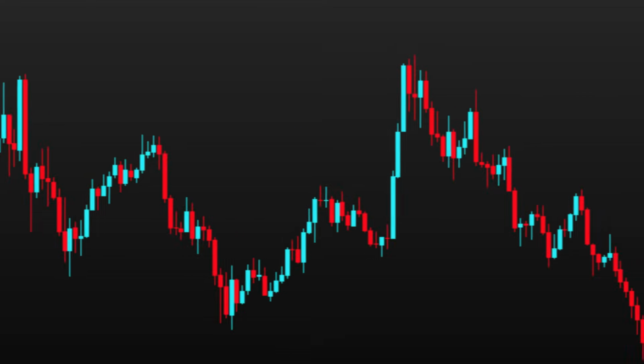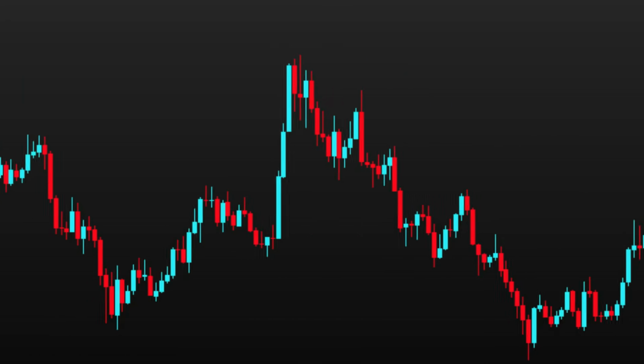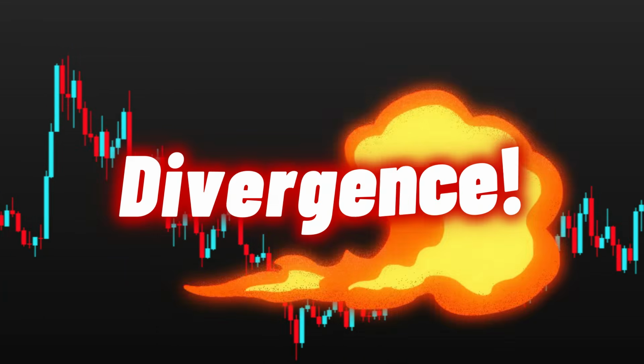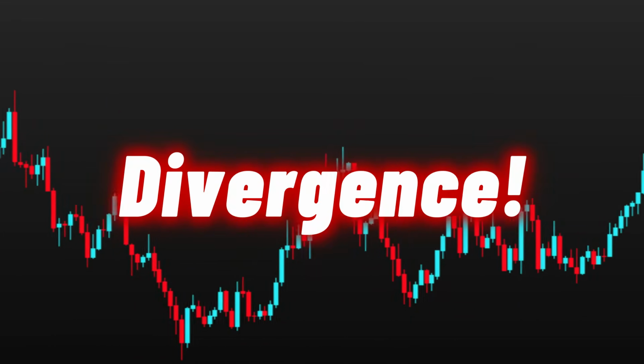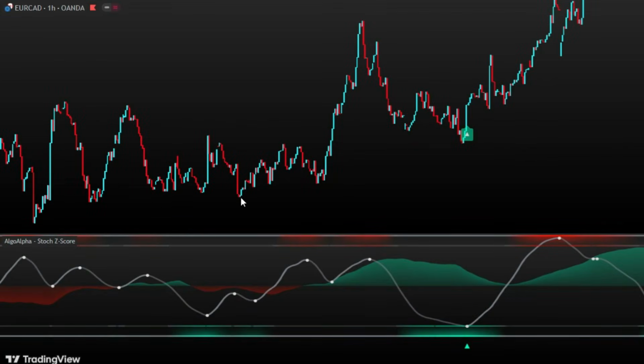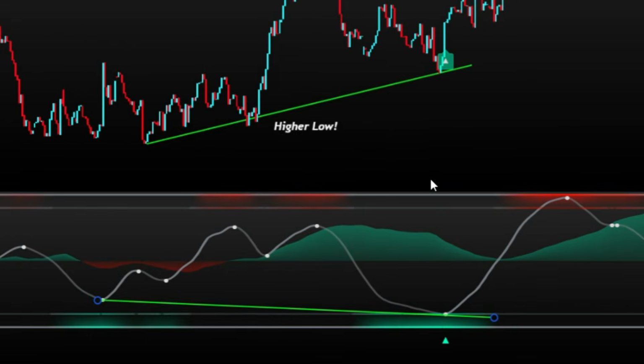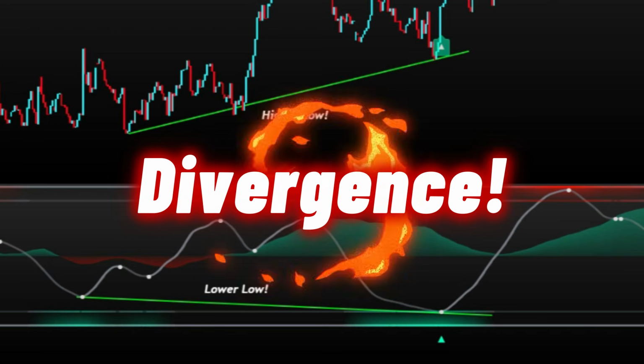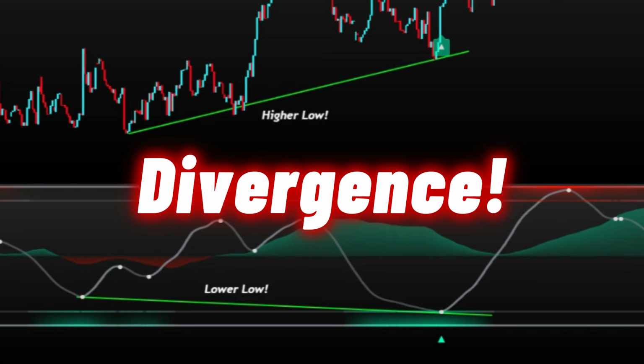We can take things even further and use this indicator to make much safer trades and to be absolutely confident in spotting reversals, and it is by understanding divergence. Here's how it works. In the chart, the price is forming a higher low, which obviously means there is an uptrend. But if you look at the oscillator, it's actually forming a lower low. This contradiction isn't something to ignore. It is a powerful clue that a reversal is approaching. This phenomenon is known as divergence. It is one of the most reliable early warnings of an upcoming trend reversal.